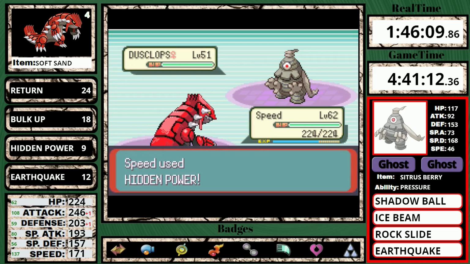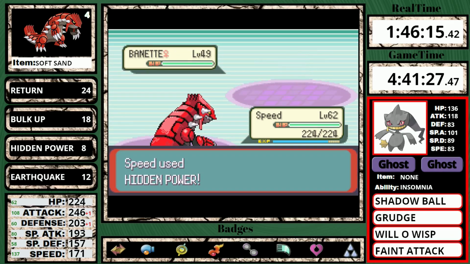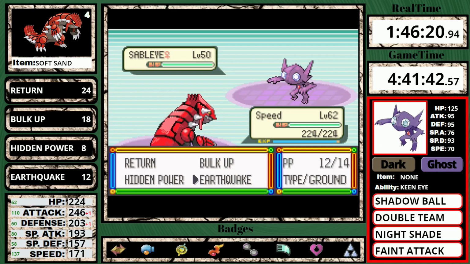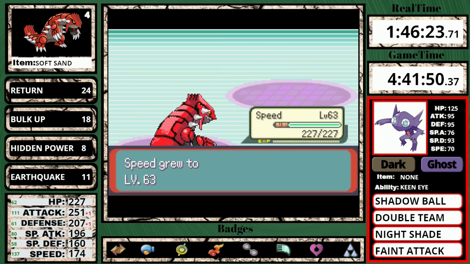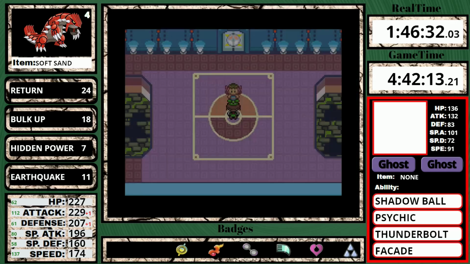Hidden Power Ghost is also great for the Phoebe battle, but if I don't have Hidden Power Ghost, I could just use Earthquake on everything because none of her Pokemon have Levitate, unlike Agatha in Pokemon Fire Red and Leaf Green, so Earthquake is actually a good answer here. But I don't need to worry about that, I completely destroy your team with Hidden Power.